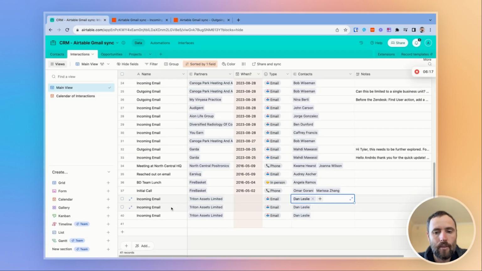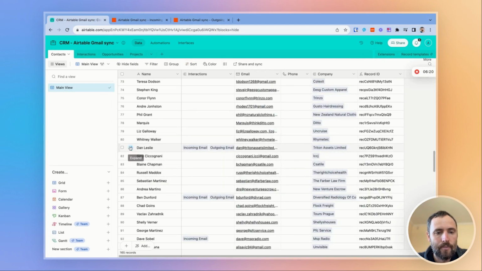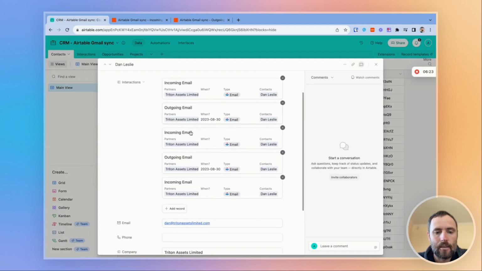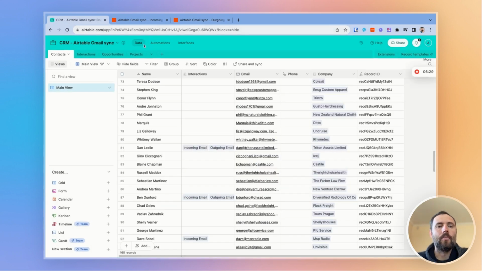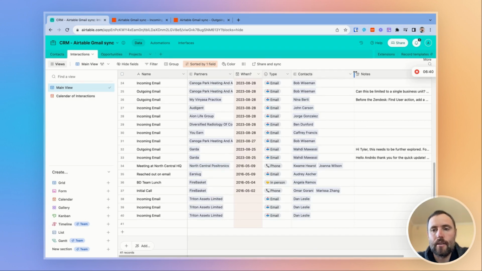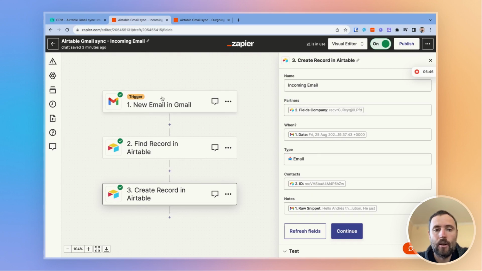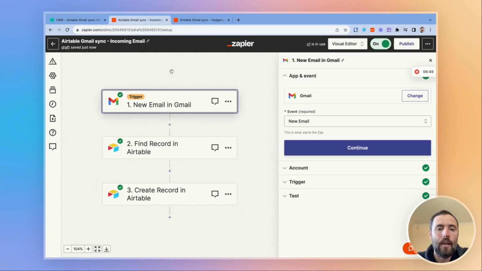So how does this look finally? If I select here done, I can see the list of interactions I had with this contact, right? Cool. So pretty easy to set up. There are a couple of ways this could be improved. Again, you can add as many fields here as you want. In case you don't use Gmail, you can switch Gmail here for Outlook or any email provider that you use.